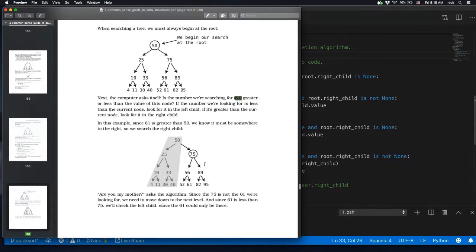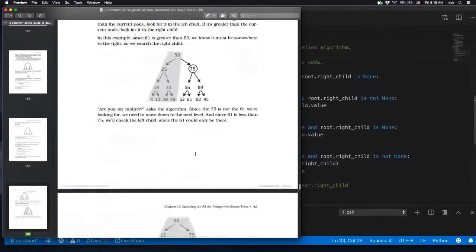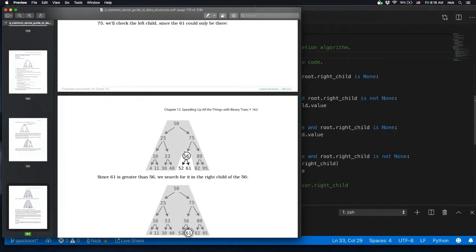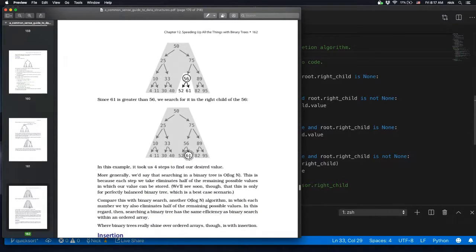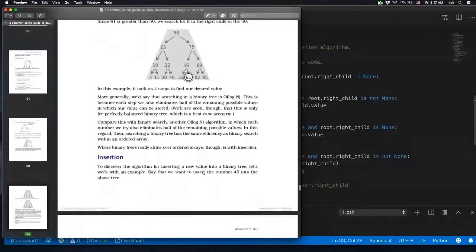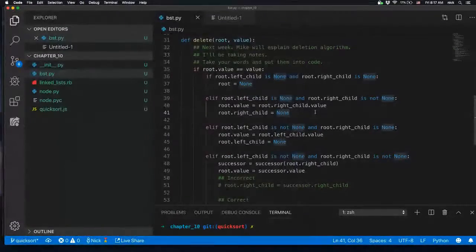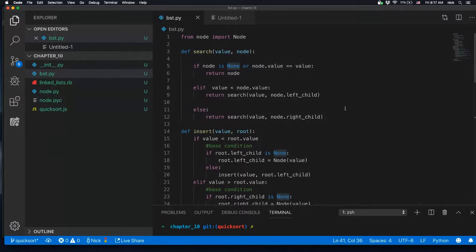Now we pass this node to our search method, and we're just dealing with that part and forget about all the rest. 61 is less than 75, so we narrow it down again. 61 is greater than 56, so we pass in this. And when this comes to our base case, it says we've reached our base case, and returns this node as the answer. So that's the search method, and we implemented it right there.